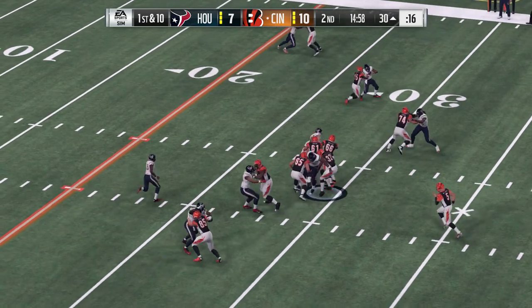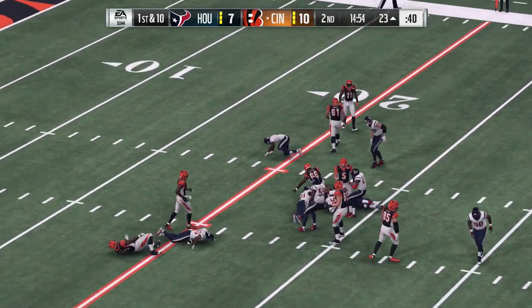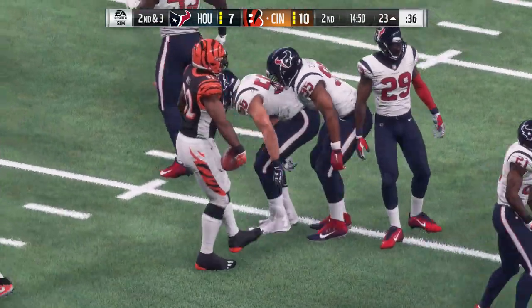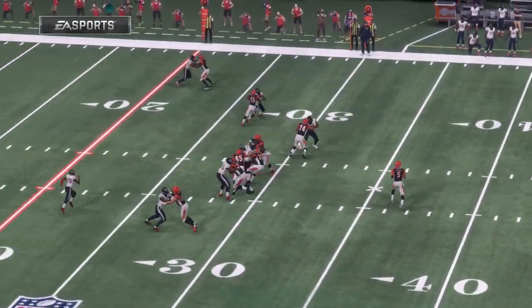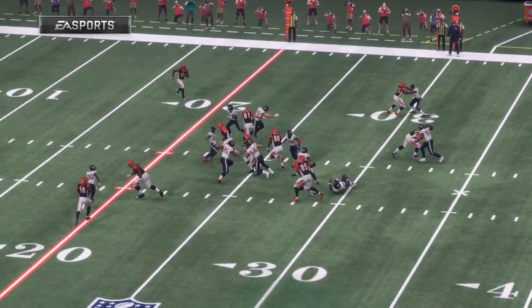They'll run it now out of the gun. He'll get it to the 23-yard line. A solid run on first down. Gain of 7 leaves him with a 2nd and 3. Well, no matter how they phrase it, staying on schedule, staying ahead of the sticks, whatever you want to call it, 7 yards on first down, that fits the bill.